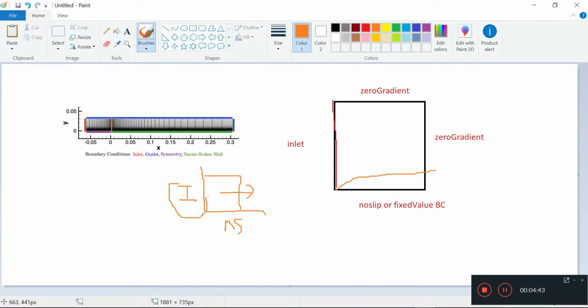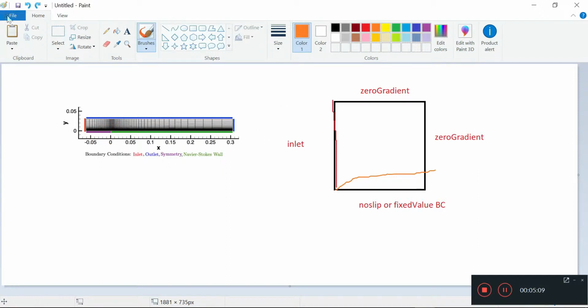But this inlet boundary condition will say the velocity here is supposed to be 1. So putting these two so close together may cause some problems. That's why maybe they give it some kind of a runway before actually meeting the flat plate that we're talking about.